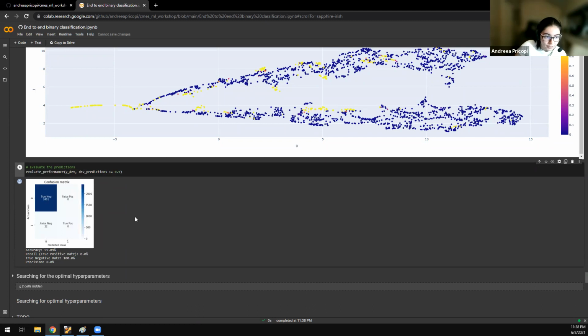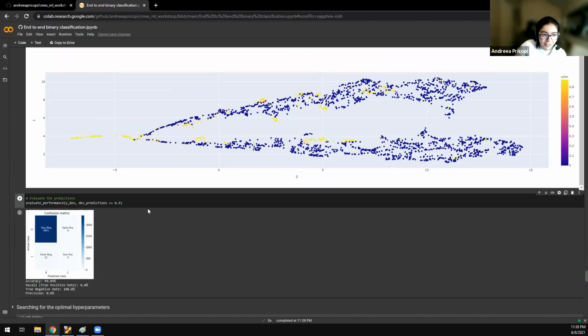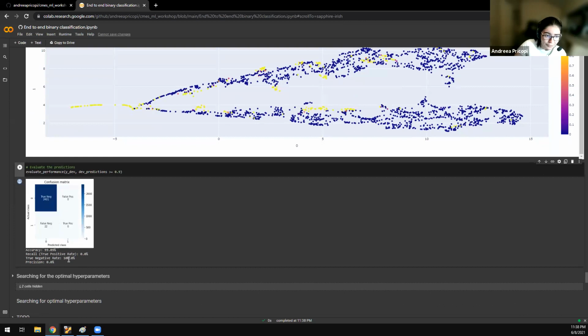And apparently 0.9 is too high. It doesn't identify any of the geo-effective storms. Maybe 0.6 or 0.8 could be another good value for a threshold. But this is just to show you that the threshold that you set could influence your results. In the following minutes, we will still be using 0.5 as the official threshold as it is commonly used.